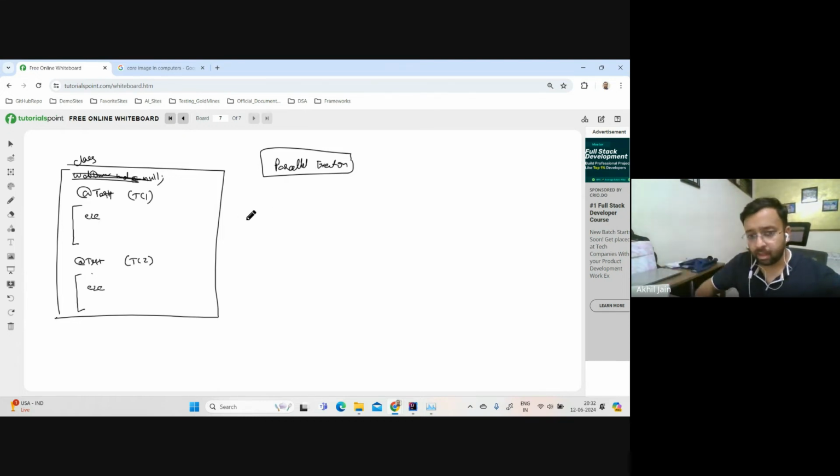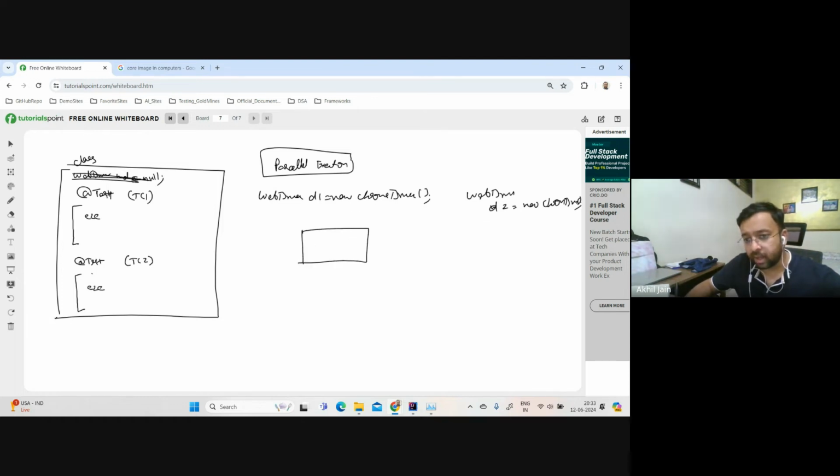You need to do something like this: WebDriver D1 = new ChromeDriver, and similarly WebDriver D2 = new ChromeDriver. This will create two different instances, D1 and D2. When you do this, a new browser opens up here, and a new browser opens up here. This is how it works.